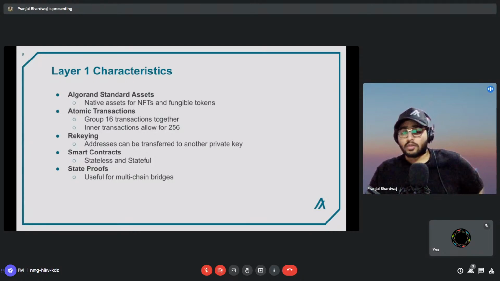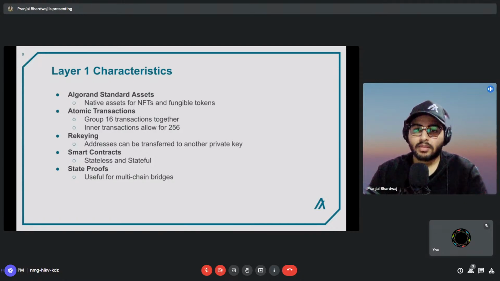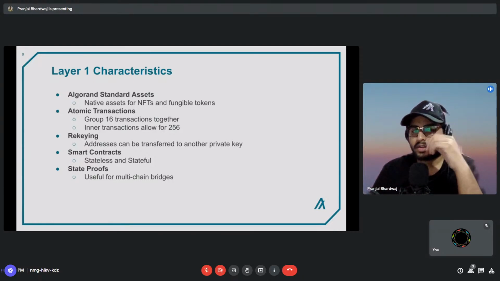Coming to atomic transactions, atomic transaction offers a very secure way to simultaneously transfer a number of assets amongst different parties, and it can group up to 16 transactions at a time and then distribute them at the same time. It can issue up to a total of 256 inner transactions, which are used to call during the smart contracts. So net net, it just bundles a bunch of transactions, and it can be used to simultaneously transfer assets among different people with just one call for this particular transfer.